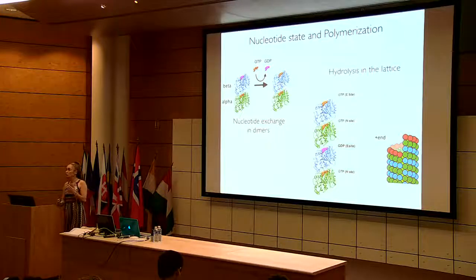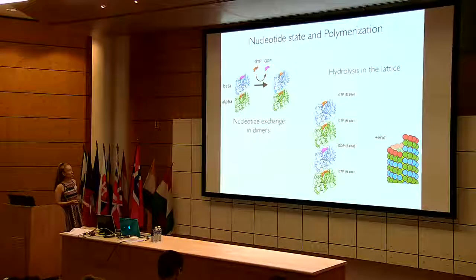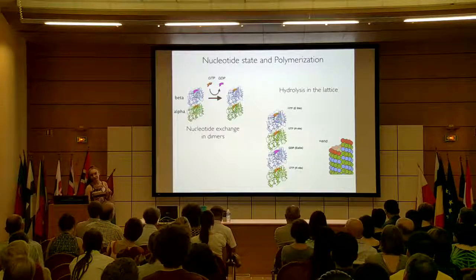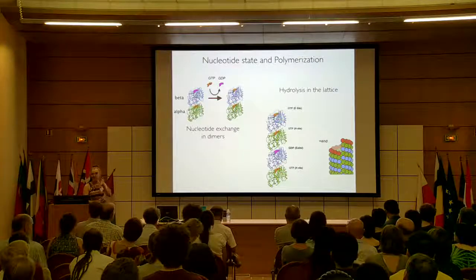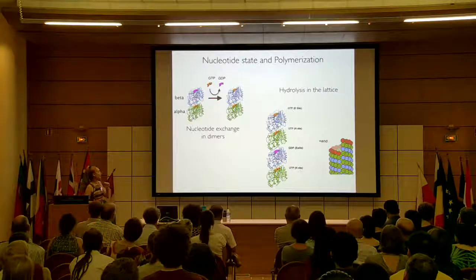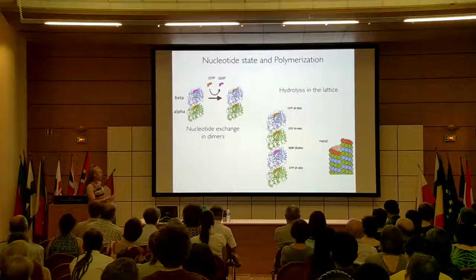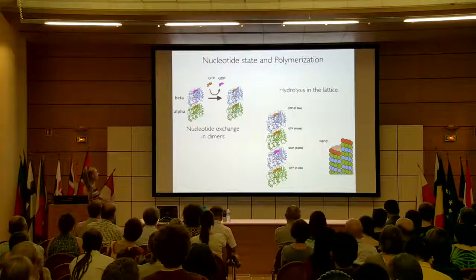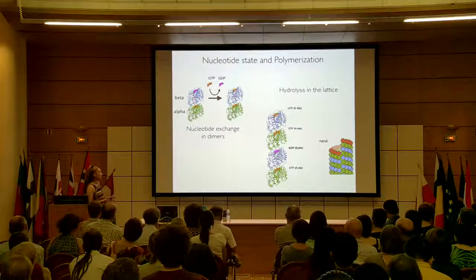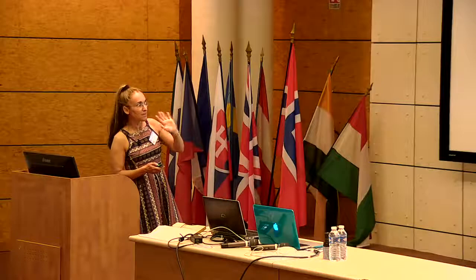If you use a non-hydrolyzable GTP analog, you form microtubules fine, but those are stable and do not undergo this dynamic instability. So we don't know the precise structural nature of the microtubule end when it's stable, because every microtubule end is different, and it's been very hard to really visualize. And so the precise nature we don't know.